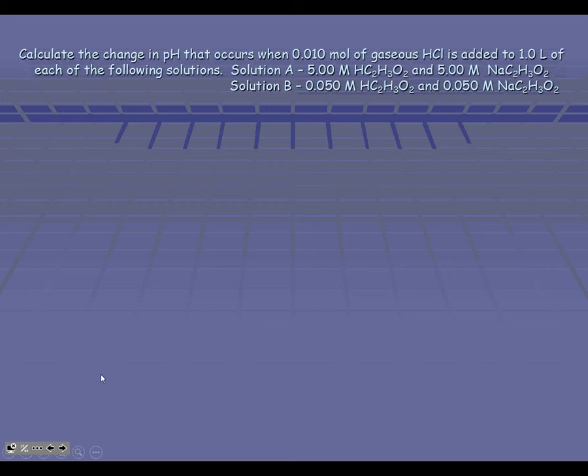So what I'm going to do is help you with the chemistry part, and I'm going to give you the answers, but I want you to work through and see if you can get to the answer. Do your steps. So first off, chemistry. We are adding hydrogen ions. We are adding our strong acid, so our acid is going to react with our base. Here, in each one, this is our HA, and our acid molecule minus our hydrogen is right here. There's our conjugate base. Sodium is just along for the ride.